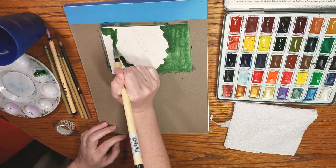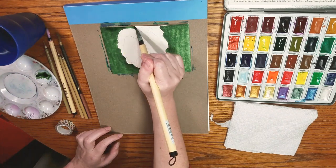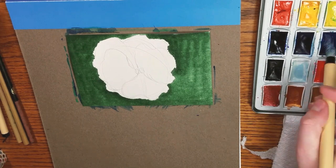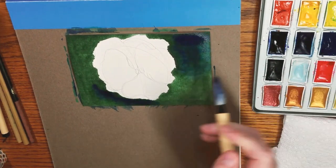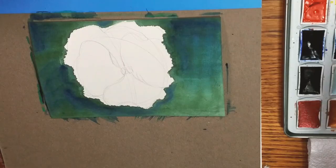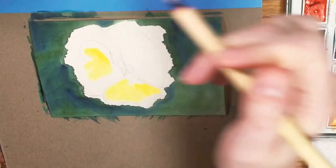Some artists unfamiliar with edegame try this and they're freaked out — they think the paper was defective. But this is actually something you want. Another really cool thing about this paper is you get these beautiful diffused wet-into-wet blends. You're really not supposed to be working too wet with this paper though. Layering does not work the same way it does on western watercolor paper. You want to be more deliberate about your layers and generally work with increasingly thick applications of paint. You don't want to do glazes once you've applied your paint.